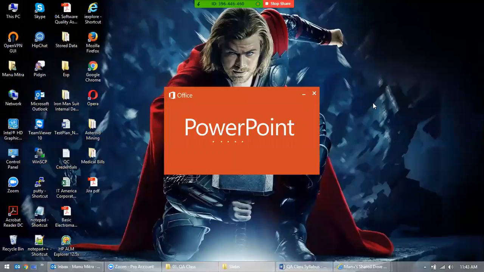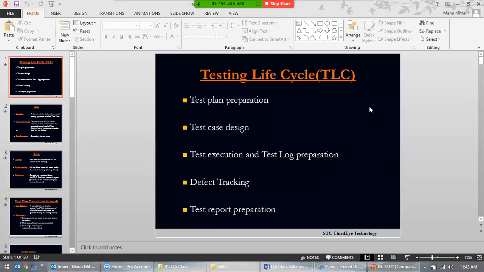We'll go through this pretty quickly. So what is STLC? Like SDLC, which is the software development lifecycle, in a similar way you have the software testing lifecycle. SDLC is common; everyone has to know it, even developers and testers. But STLC is something not everyone has to know. This is a process, a framework for how you need to work.